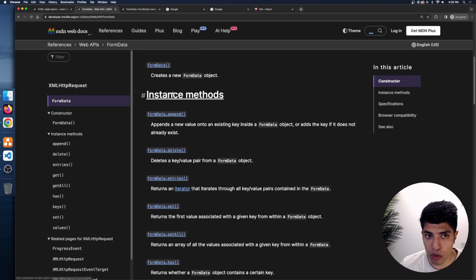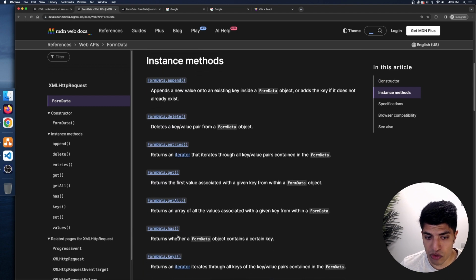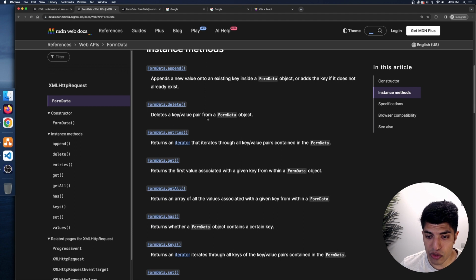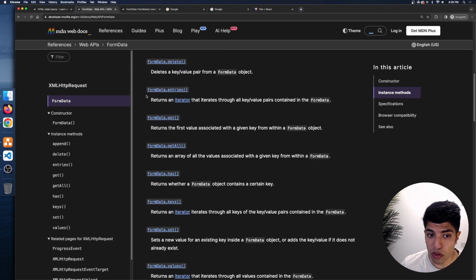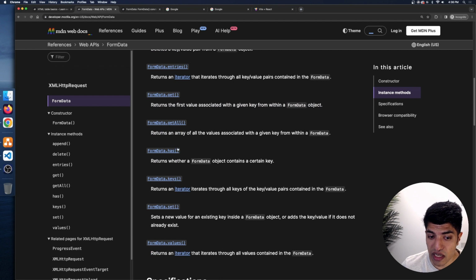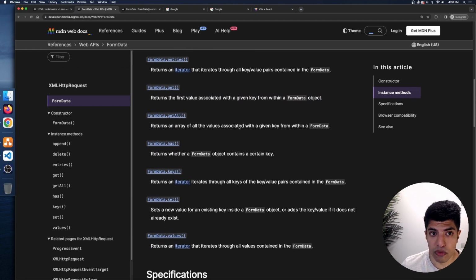But on this FormData object, once we have it constructed, we can do all sorts of cool things here, right? You can see that we have ways to add stuff to it if we want. We can delete stuff in it. We can go over all the entries in there, which we'll actually use in a second. We can get specific entries, for example, by name, like the first name or the last name. We can check if it even has anything at all, and a whole bunch of other really cool things.